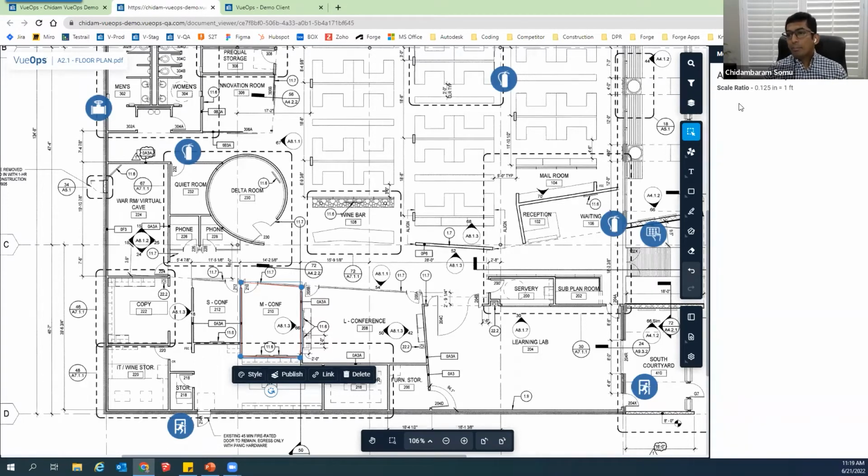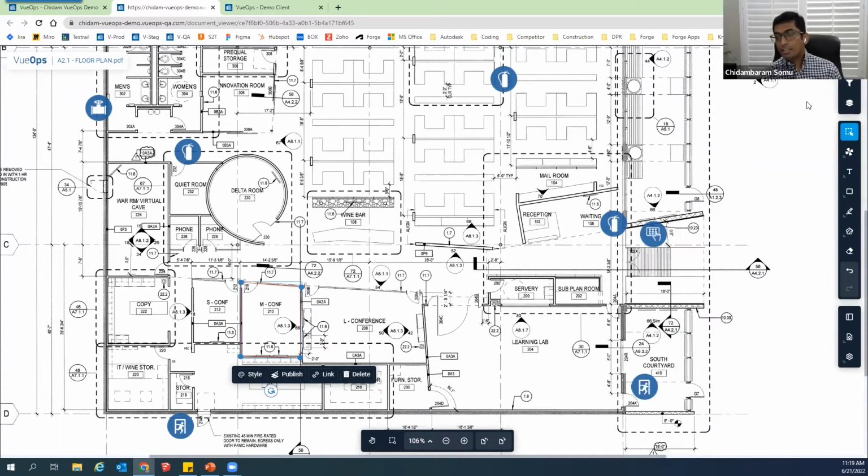So the key value proposition here is facilities team does not need a separate software to do all of this functionality. In the past, they would need to spend a lot of money on buying a 3D viewer or a 3D software and then spend a lot of money on PDF viewers. So what VueOps is trying to provide is a unified way to create and consume this information, which means all they need is a browser and a device to use all of these workflows. That's workflow number one. So that is create and share information with the external and internal stakeholders.